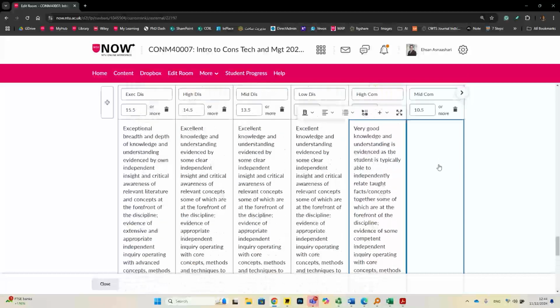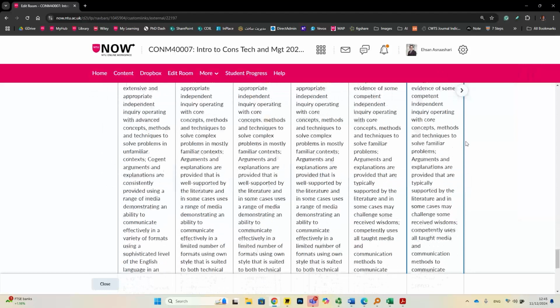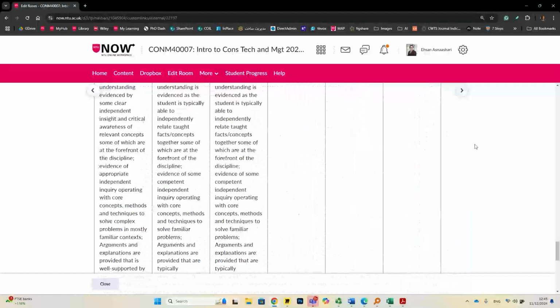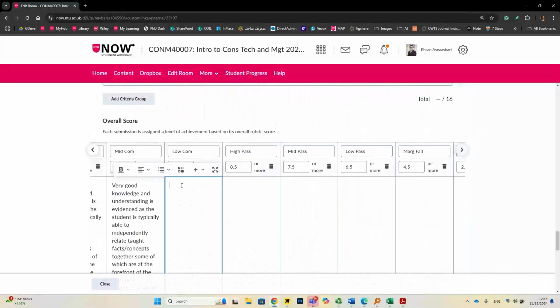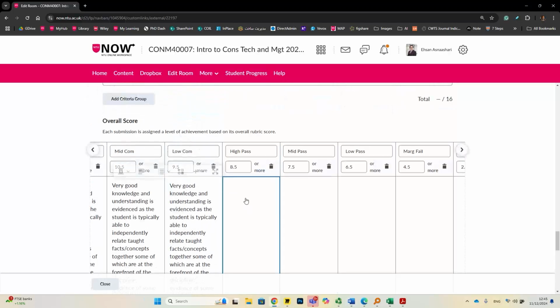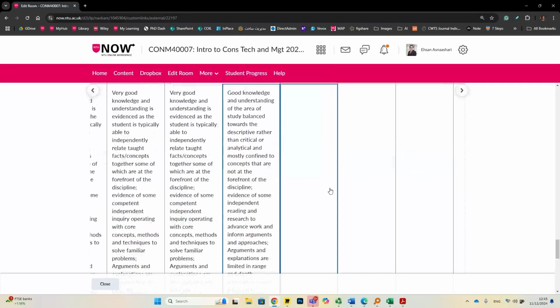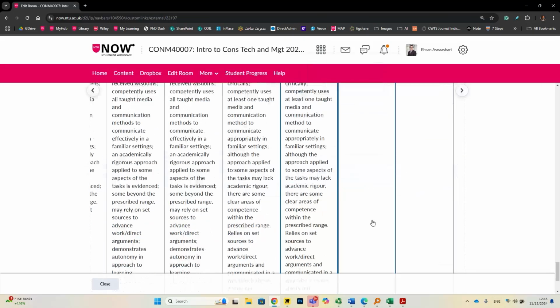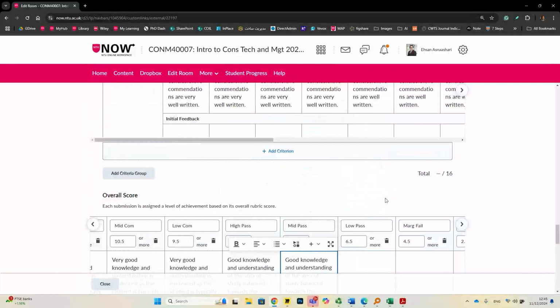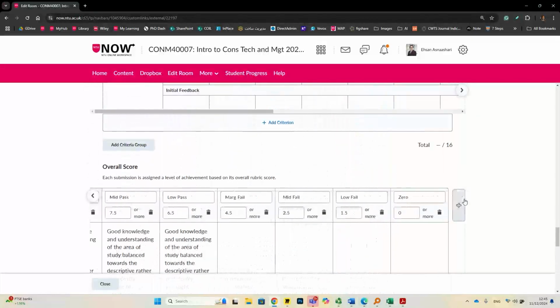High commendation, mid commendation and low commendation. For pass, again, I copy and paste them here. If you are teaching an undergraduate module, then you should use your level descriptor, which is different to this one. So pass is done, then high fail.